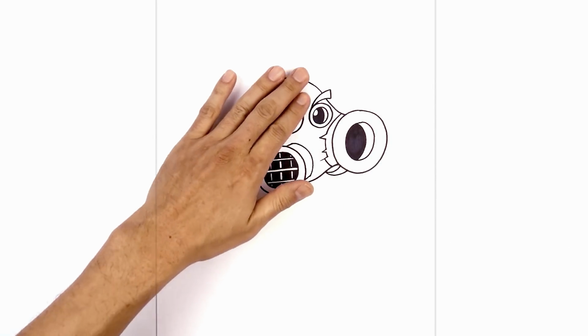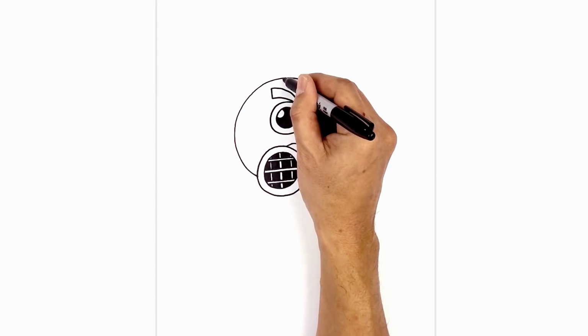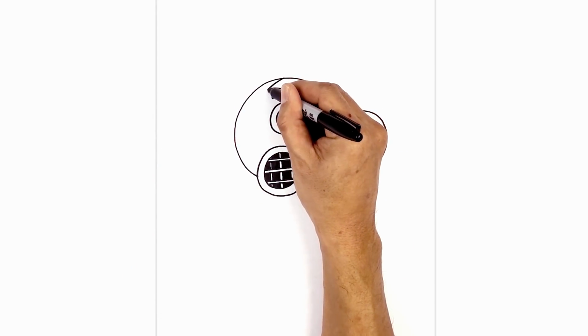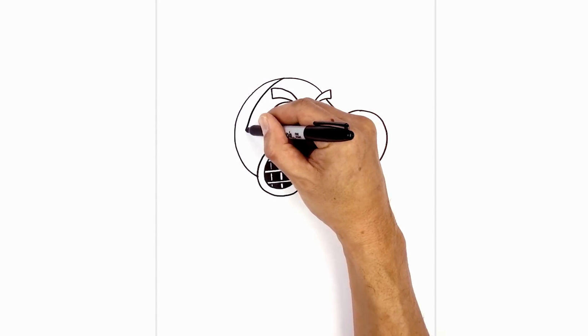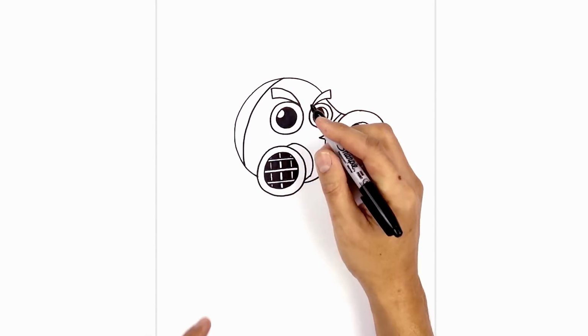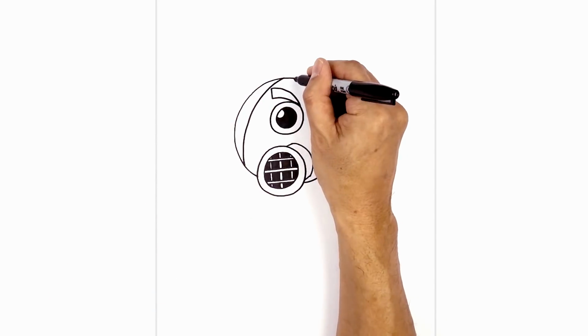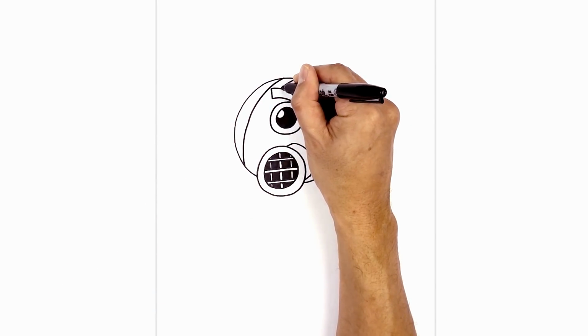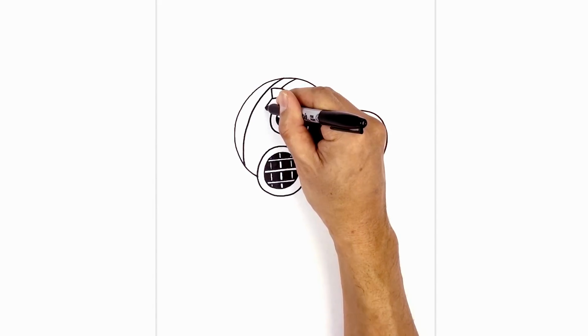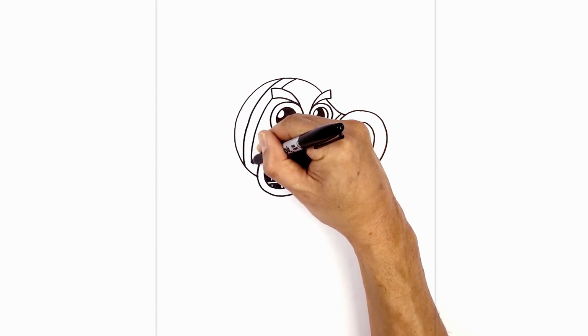Now let's move to the back of the head and draw the edge of the mask. So we're going to start at the very top, we're going to curve out towards the left, come down towards the bottom of the head. Now I'm going to draw that twice. We're going to step in and just create a thick band going all the way across, in behind the eyebrow, and all the way down towards the bottom.